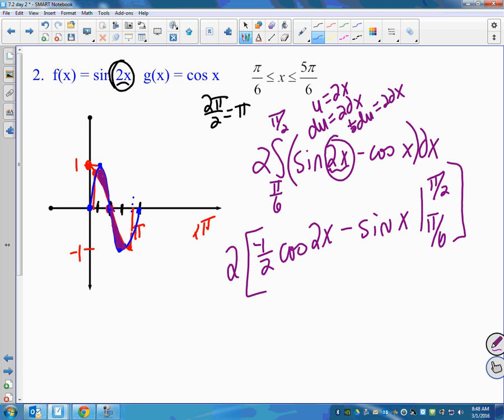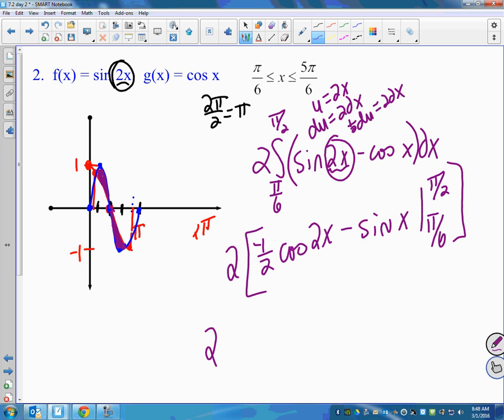I will tell you, the last 3 years, they switched 3 years ago from 3 no calculator and 3 calculator free response to 2 calculator and 4 no calculator. And every year since they switched, there's been 1 no calculator free response. That's pretty heavy on basic trig, like universal trig values. It makes me super happy to see that, because you have to be able to do some tricky stuff without a calculator.